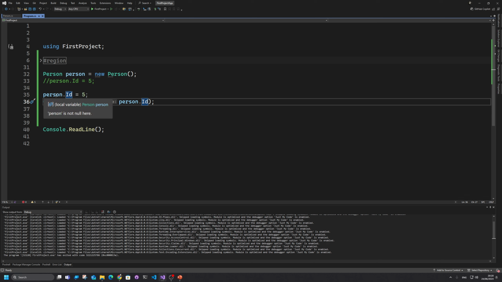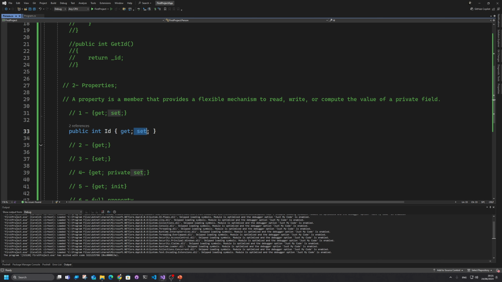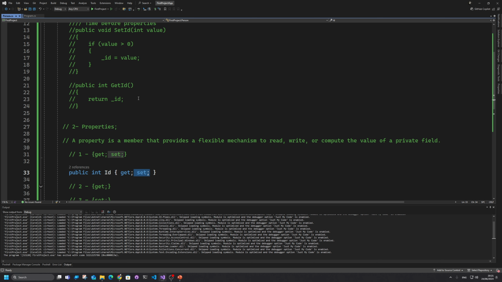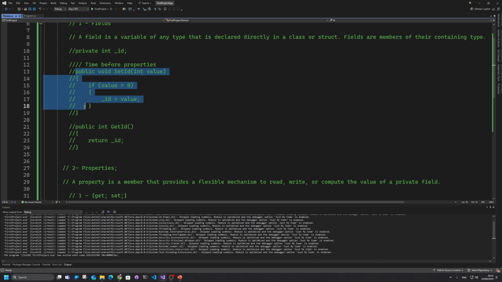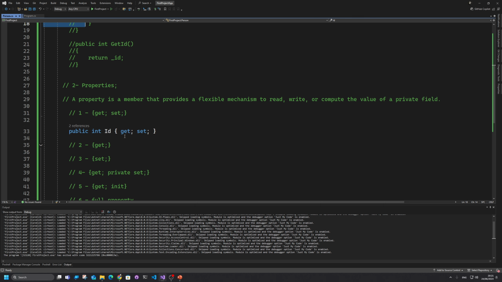Every time you do person dot the property name and you assign a value to it, you are hitting the set part of this property, like you are calling the set method. And when you call it without an assignment, it means you want to read its value, and you are hitting the get part of this. Both of these are called accessors for this property.